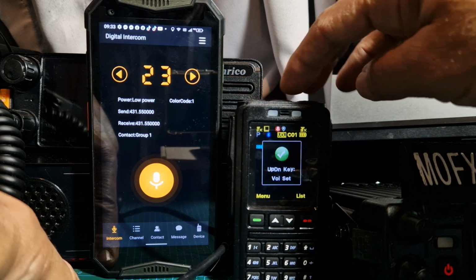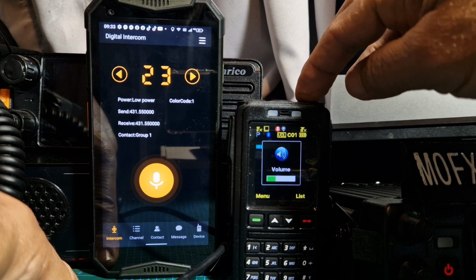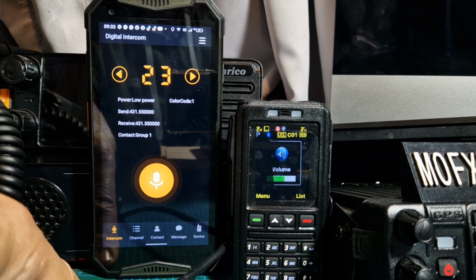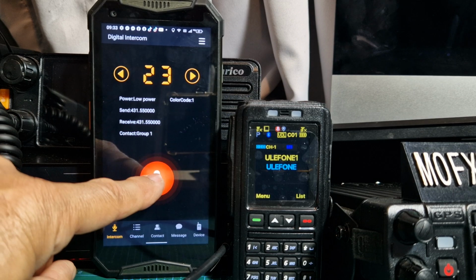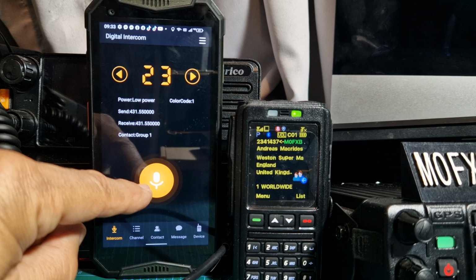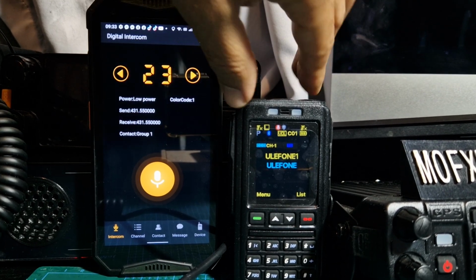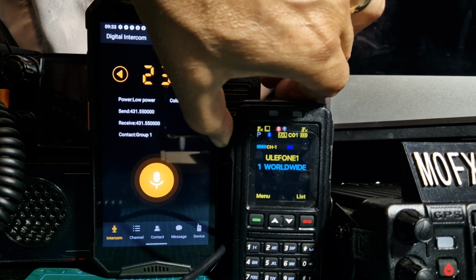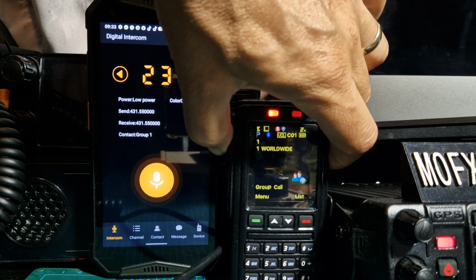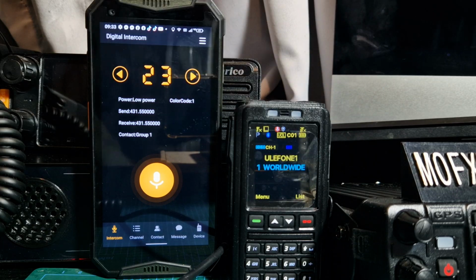Let's just check the volume on this. I should have heard it then, so let's just go a bit louder. Like these BT01s. It's Bluetooth connected to my Anytone 578. So let's do it again. M0FXB test. Yeah, you hear the echo. Okay, that's working fine. It sounds fine. Let's go the other way. Let me get my hands out of the way. It's going fiddly. So M0FXB. You get it. It does work. That's my main point there.